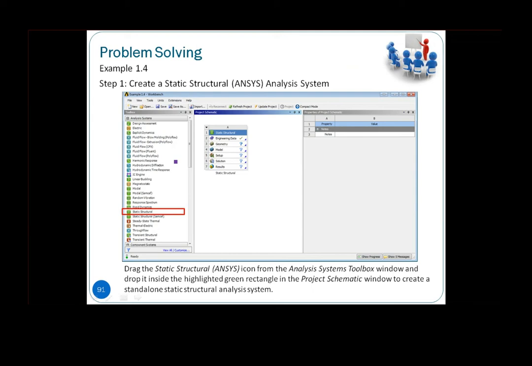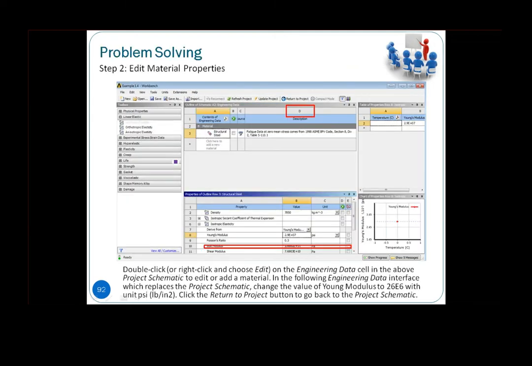Okay, so again you use static structures, then you assign the materials. So you choose the correct units first. Under units you have to choose the units here, so it is easy for you to set.